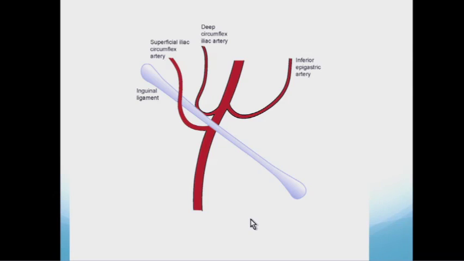These are the vessels I referred to about 2 minutes ago. You start on the femoral artery and vein. Follow the femoral artery up till you see the superficial iliac circumflex artery. It goes laterally. Go up a little further. The next laterally preceding artery is the deep circumflex iliac. Go up a little more and you'll find the inferior epigastric artery. That's the marker for your deep ring.